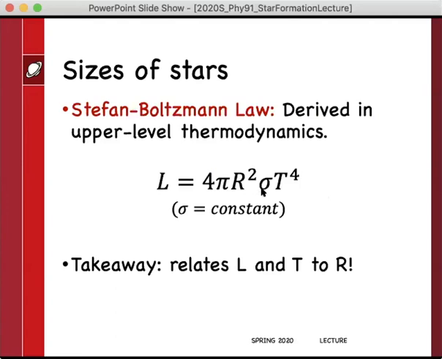Again, I know 4, I know pi, I can look sigma up in a book. I can algebraically solve for R. I don't have to go to the star with a ruler and actually measure the size of stars. I can determine the sizes of stars just based off the light that it emits, which, I don't know, I think is really cool. The fact that we can tell how big stars are just depending on the kind of light that comes out of it. So the takeaway here is that you can measure the sizes of stars based on the luminosity and the temperature. That's the takeaway.